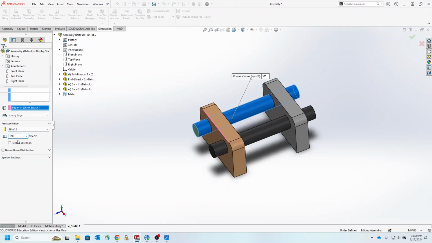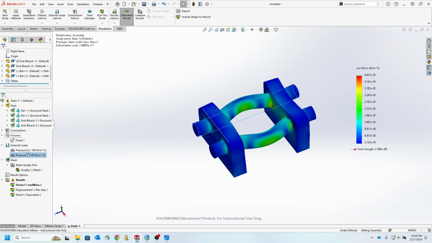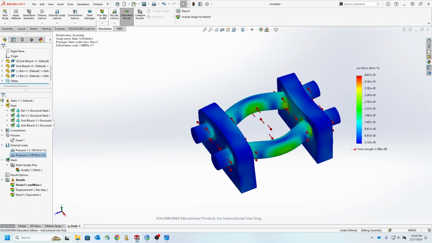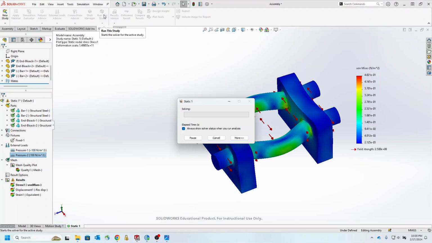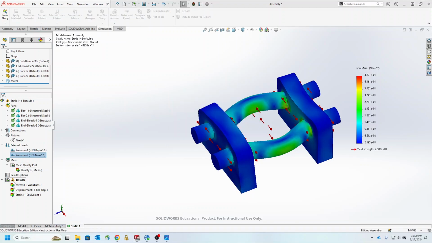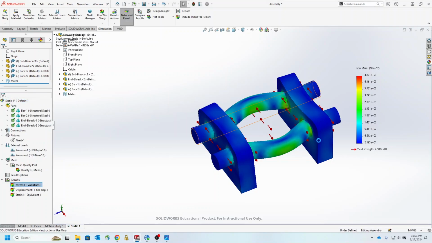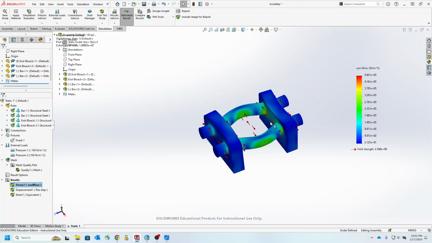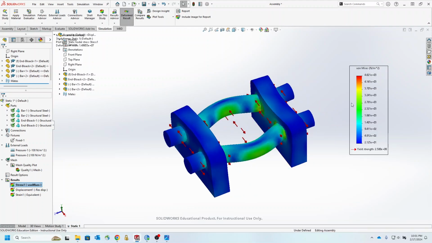Let's put 100. I can show them again for the sake of showing them on the model, and then the result would be changed. That's why an exclamation mark appears here, and then we have different values for that, but it still shows that we are in the safe region for this analysis.